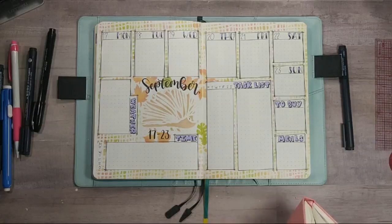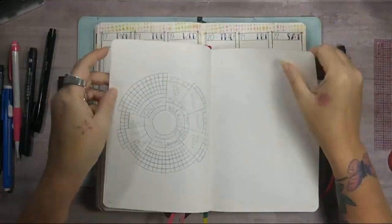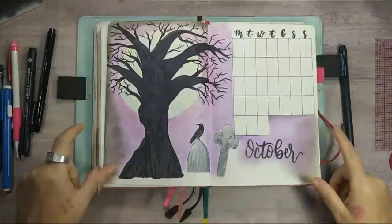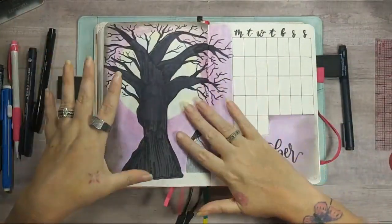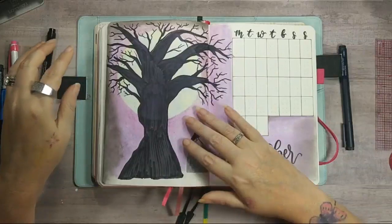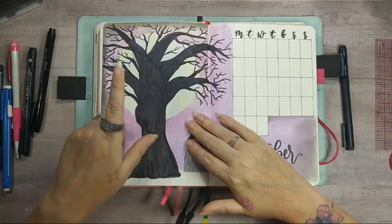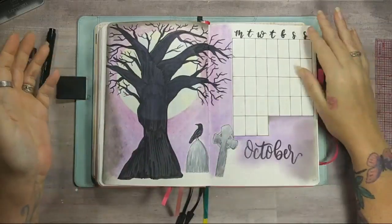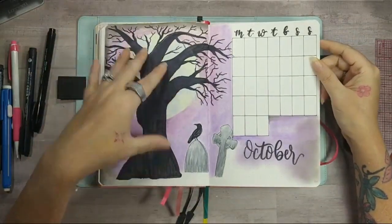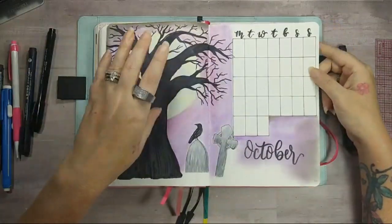Real quick, so I was planning out, trying to figure out what I was going to do with October, and that's where I came up with how many spaces I wanted in my thingy. So, how I was going to do this October setup. This is a really, really messy version of what will be the printable, but I was making sure that the pen would cover up the tree, over top of the gelatos pretty well. I'm trying to figure out what I'm going to do to make the highlights and stuff on the tree. So I'm probably going to go in with a really, really dark gray at first instead of the black.